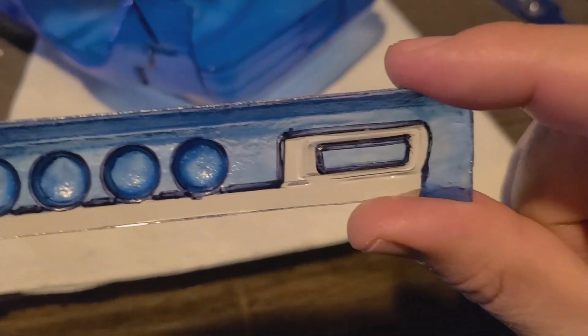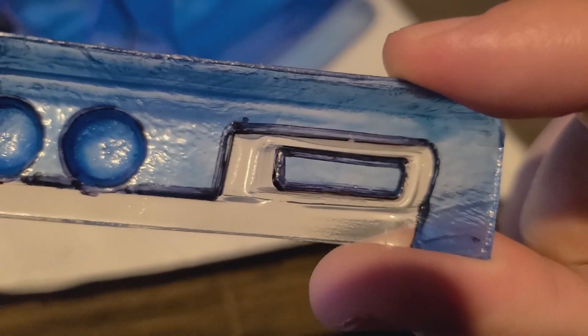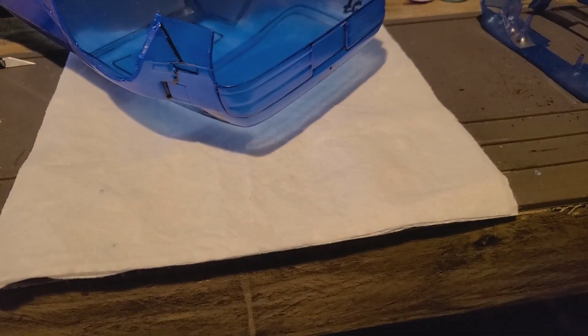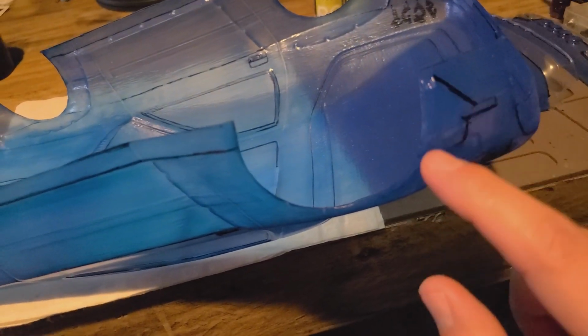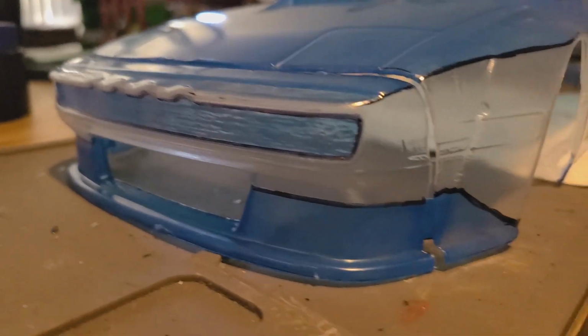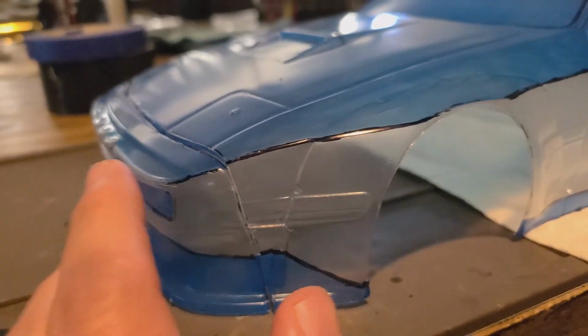But anyway, those were probably going to be the most intricate due to the small little corners and details and the buildup that was in there. So I decided to do that stuff first and try to get the problematic things out of the way. So now I am basically ready to start trimming the center section right here, where I'm going to then meet up with the front bumper. Then it's going to outline the back wide body fender, and same thing on this other side here. All right, so I've got the mask peeled off there, got the bumper kind of lined up here.